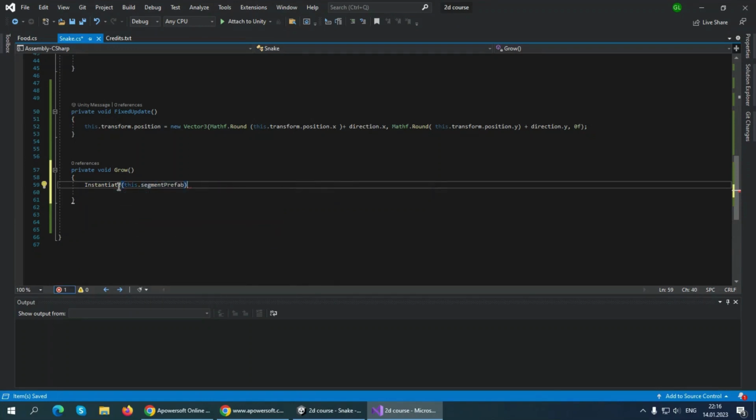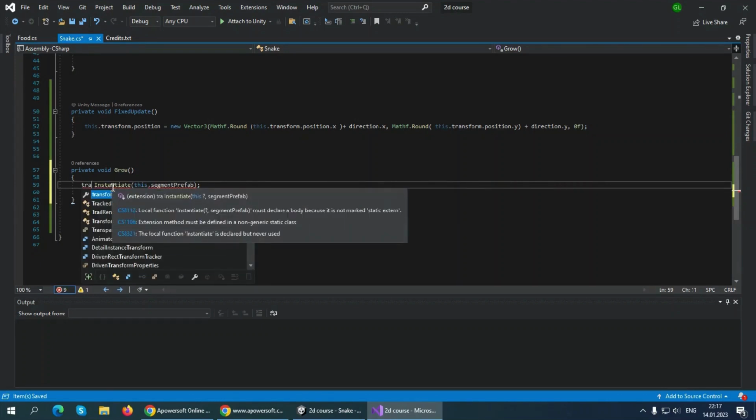Yes, segment prefab. And instantiate basically is just creating prefab into our scene. So we are instantiated. But let's store this information about this instantiate prefab into some transform element to be able to use it again and again.